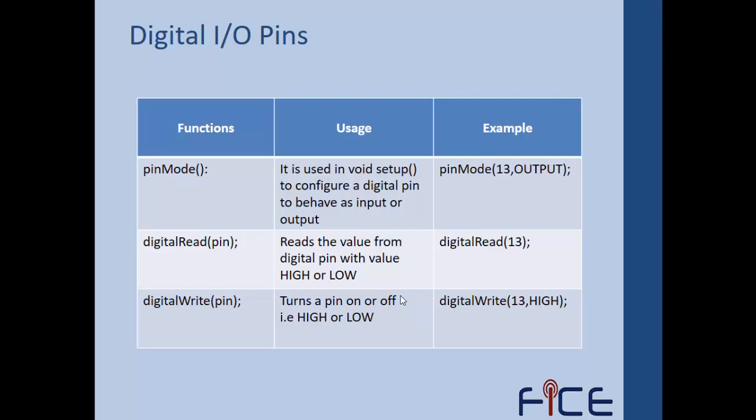On the Intel Galileo Gen 2 board, pin number 13 is connected with an LED. The name of that LED is L. So that LED L is connected with pin number 13, and we can have a very simple experiment to blink this LED L that is connected on pin number 13.